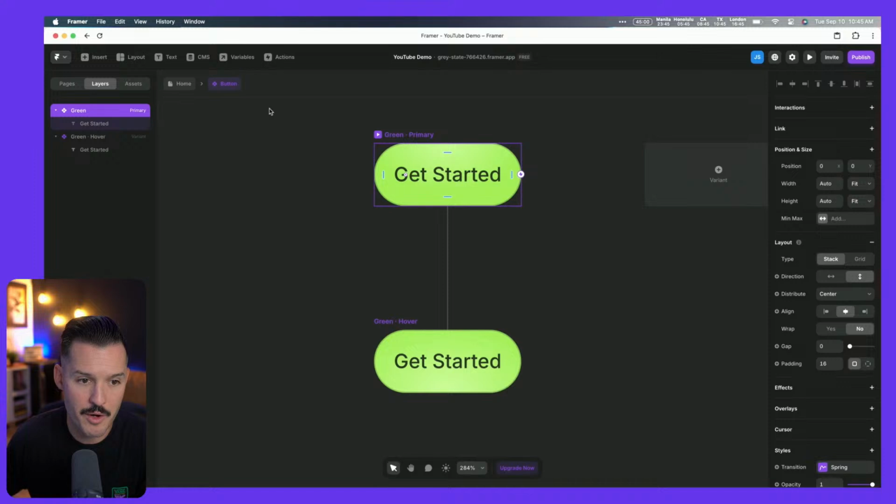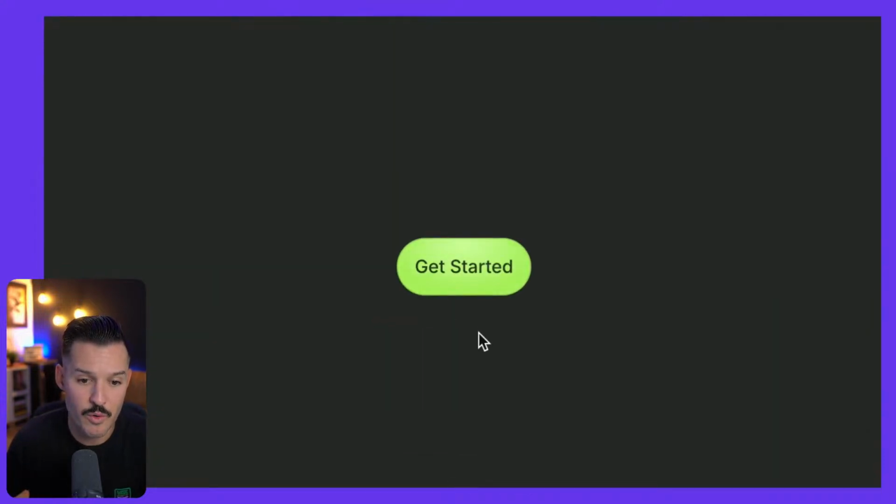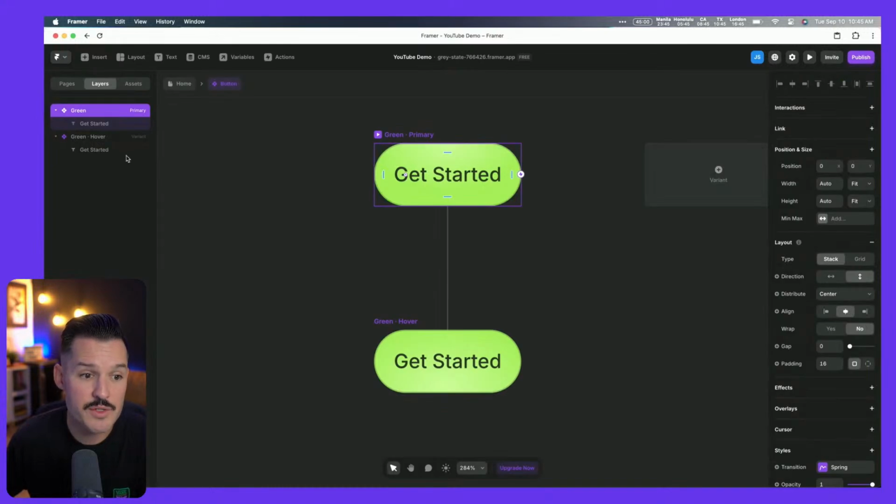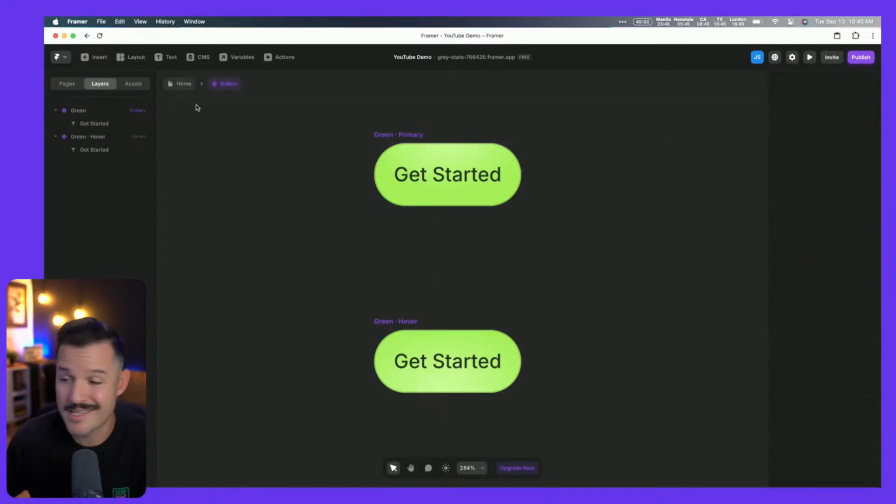Let's click on our primary. I'm actually going to press Command or Control P, and you can just preview stuff right here. Notice that when I hover over, I get that nice interaction that's happening, okay? So that feels pretty good. Okay, I like that. That's a very simple little hover animation.